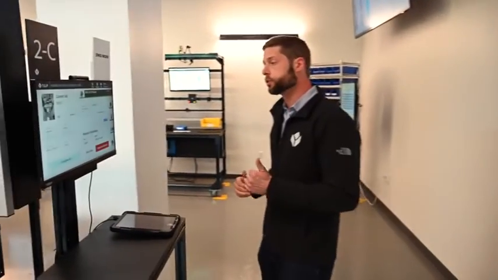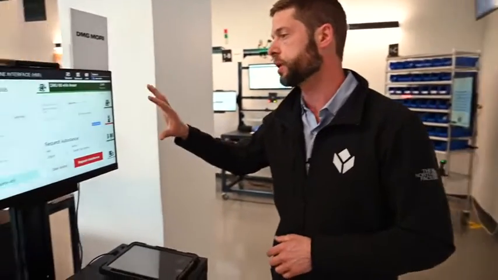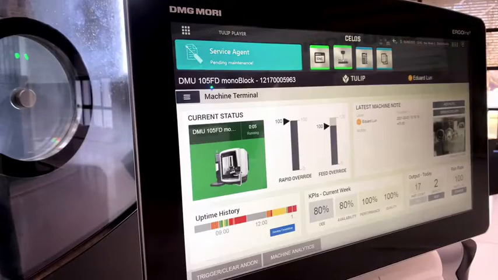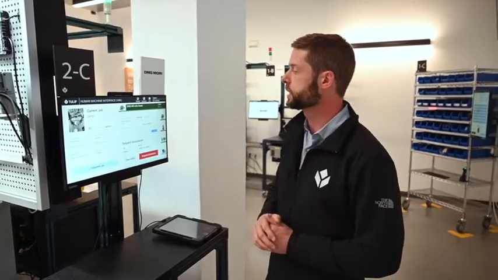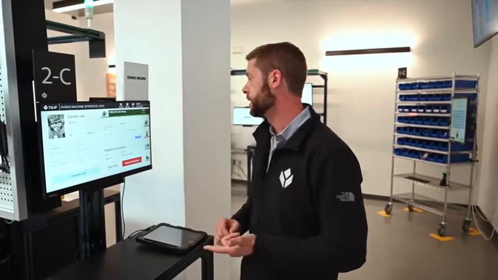If we take a quick look around the corner here, if the dashboard is what you see across the whole of the operation for a machining cell, this is the application that actually runs on the machine. So every DMG Mori machine that ships has Tulip on board, and this is an example of one of those applications. Obviously here everything is configurable, but some of the things that this particular application is capturing are jobs queued. What job should I work on next? Things like shift notes. If a machine goes down, why is the machine down? Starting to unpack OEE beyond just, is the machine down? We want to understand why is the machine down and what are some of the things that I should be focused on to actually improve overall efficiency.